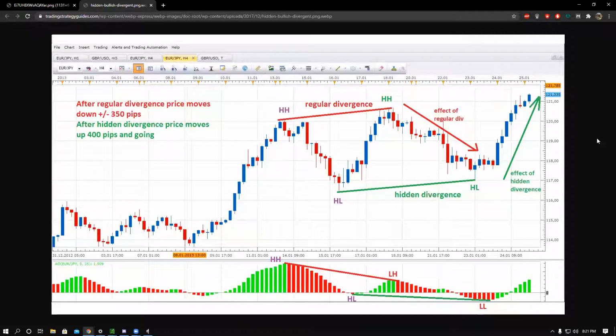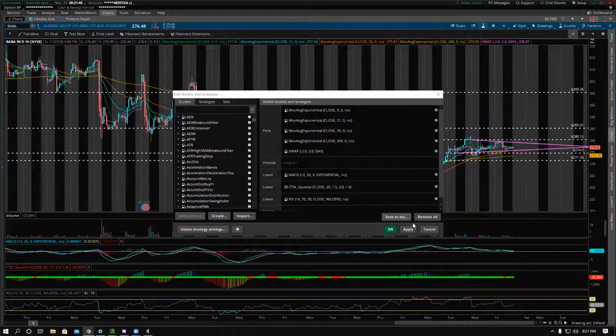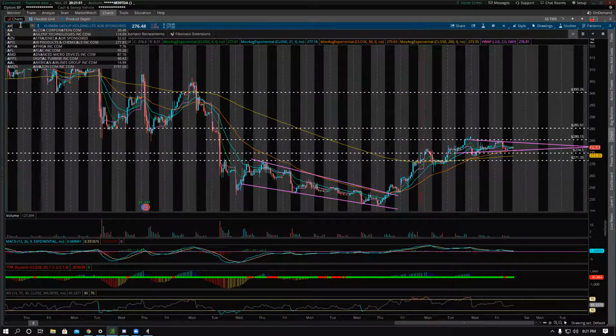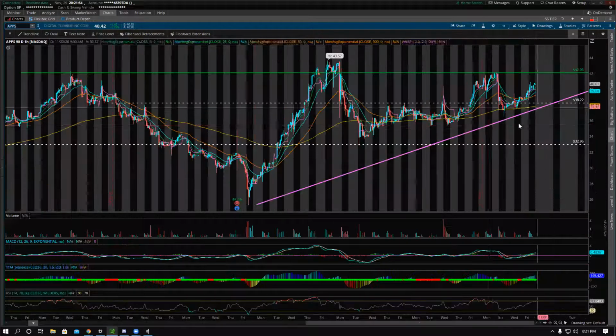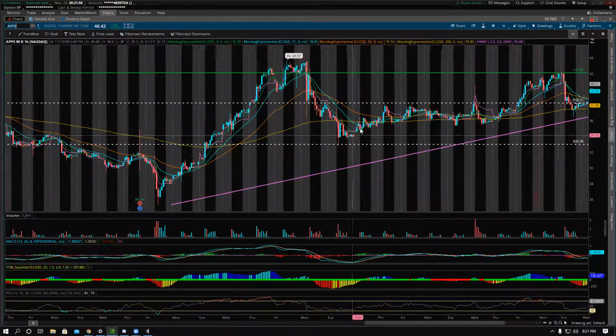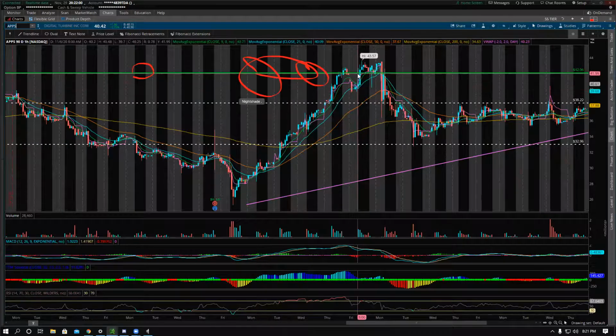I'll find many examples in many stocks, right? I can show you. I have a couple examples off the top of my head. Let's look at APPS, actually. Let's look at that for a second. I don't remember what date it was. I think it was, I want to say here. Yeah, it's right here, right there.